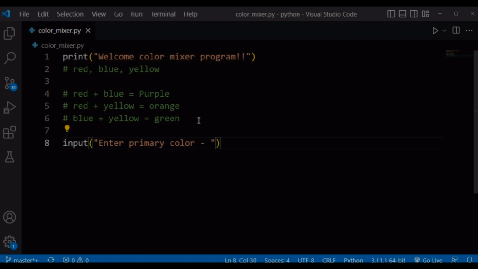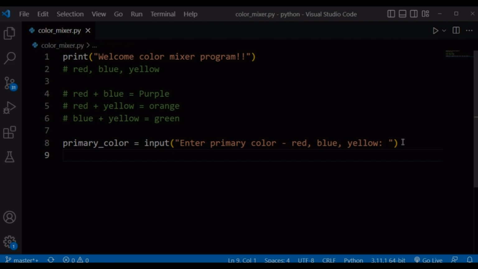And then we will give the user a hint and we want the user to choose his color of choice from this list. So you will choose from this red, blue and yellow list, and then whatever the user has entered, you are going to store it in a variable primary color. Notice that we are separating these two word variable using the underscore.